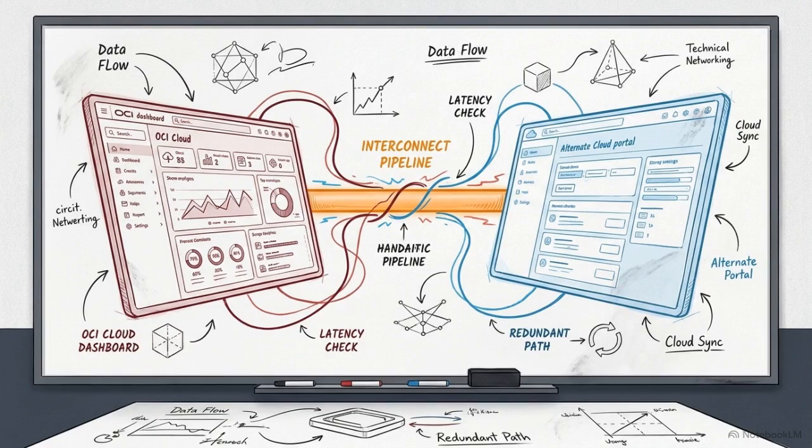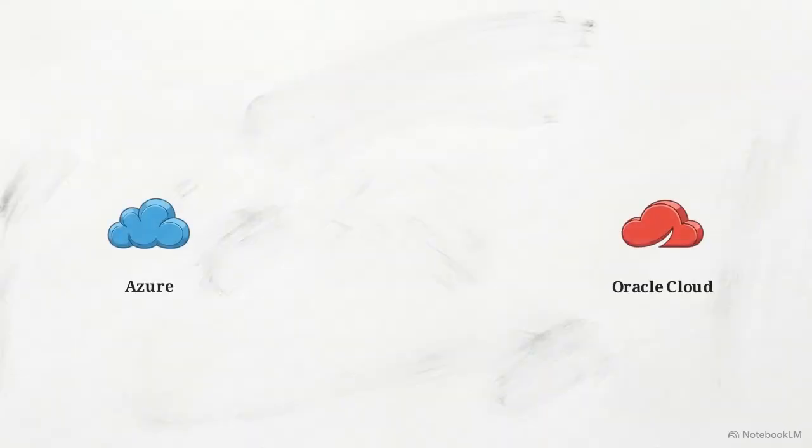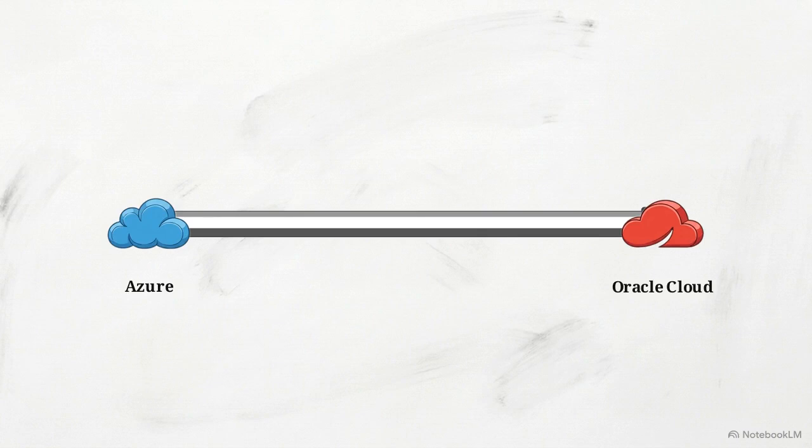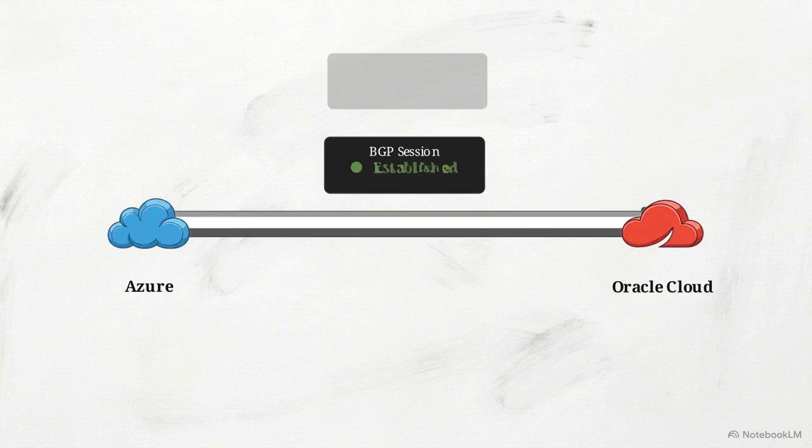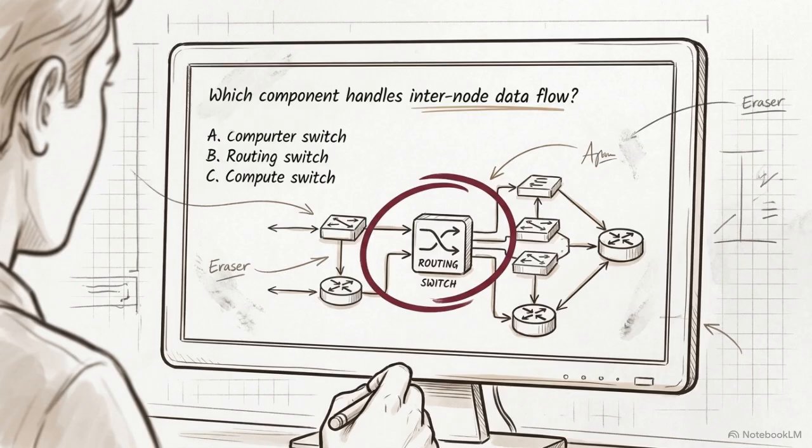Step 2 is the Interconnect Sandbox. Log in to both your OCI and Azure or AWS accounts to begin bridging the environments. First, establish a VPN IPsec connection until a secure tunnel forms between providers. Next, tear down the VPN for a dedicated interconnect like FastConnect or ExpressRoute. Configure BGP routing. Watch the session status shift from red down to green established, allowing traffic through. Monitoring this state change provides the essential experience needed to troubleshoot complex routing scenarios on the exam.